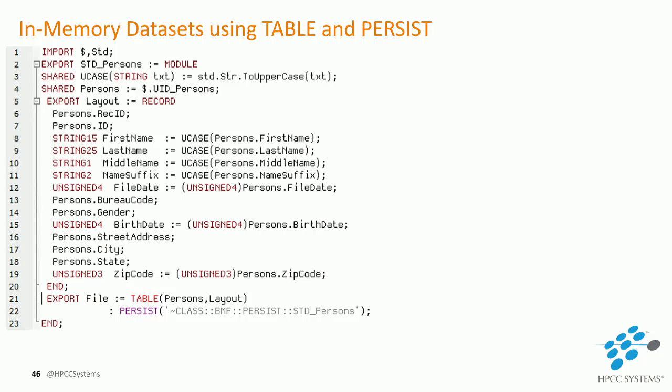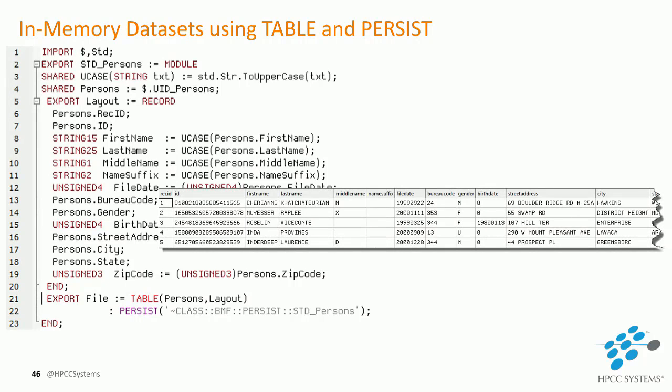Notice also we're exporting this, wrapping it inside of a module, and actually calling the table a file and persisting it. So yes, tables are only created in memory, and when the code is finished, the area of memory is then cleared. So if you want to continue to use this as you're moving forward in your transformation process of data, you can just save this as a file, quote unquote file. And so to reference this table information, I would reference std_persons dot file, which, the table function being persisted, will perform much faster, and the persist file in general will be up to date. All right, so that's the output of the table. You can see the string information here of the names being uppercased.